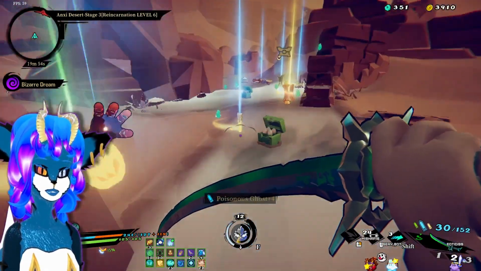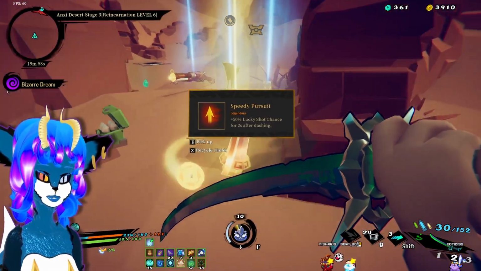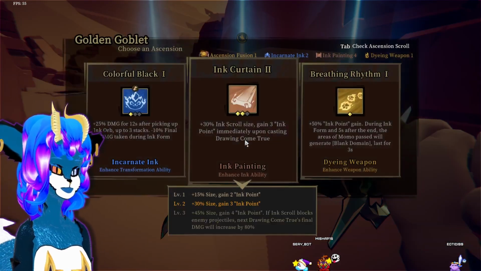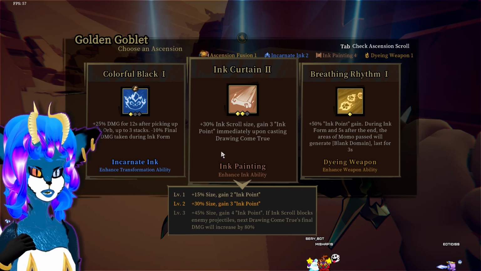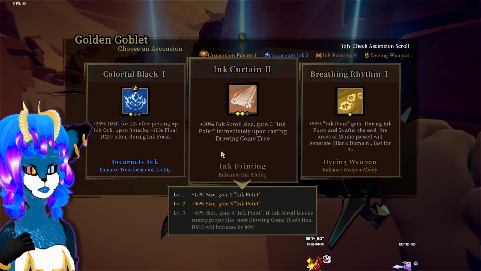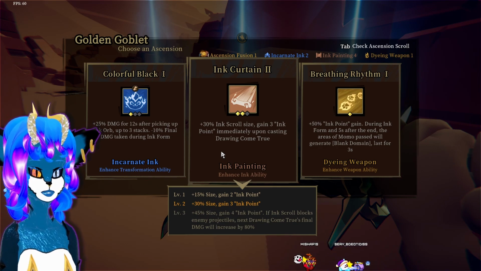So I'll hold a melee weapon. I don't think I have the movement speed bonus yet, but Speedy Pursuit, sure. Why not? Ink scroll size, words. Ink point gain during ink form and 5 seconds after the end, the area's Momo pass will be granted blank domain.